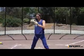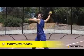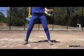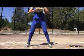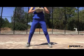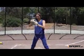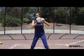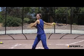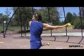And now it's time to stand up. The final throwing drill is called the figure 8 drill, which again isolates your upper body. Spread your feet a little wider than hip distance apart. Bring the ball to your glove and start with both hands at your chest. Move both hands down to your glove side hip, then up to your glove side shoulder, then down to your throwing side hip, and then up to your throwing side shoulder, all following a figure 8 motion.